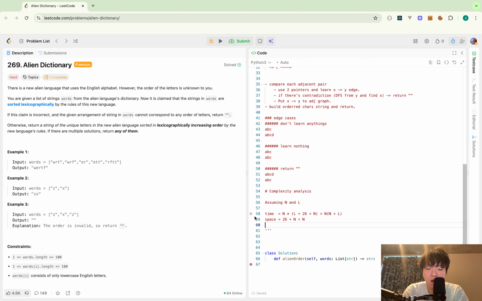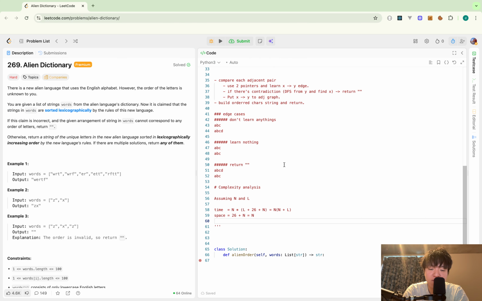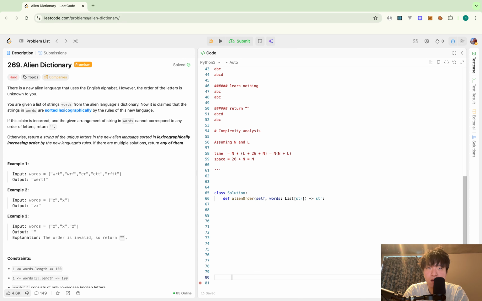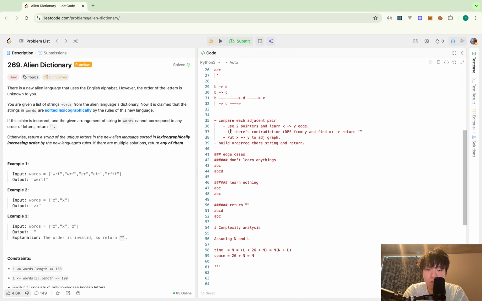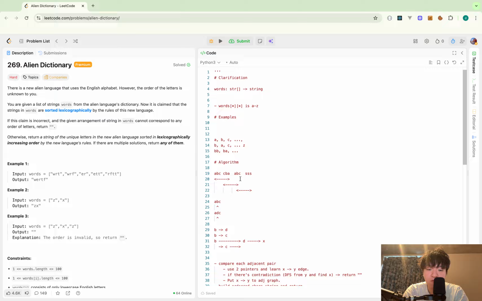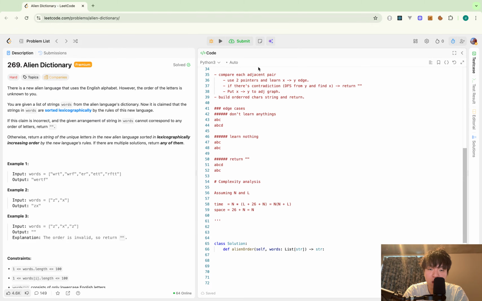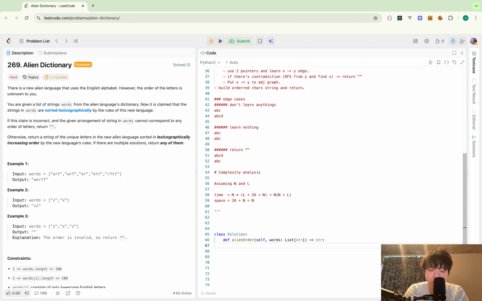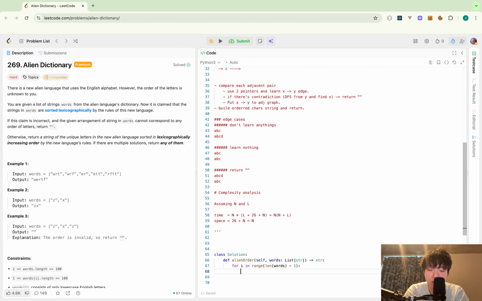Good. Now let me implement the frequency implementation. First thing I do is compare and learn something. Here I compare i and i plus 1.